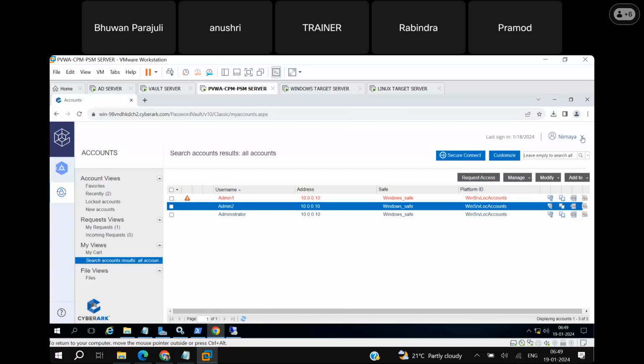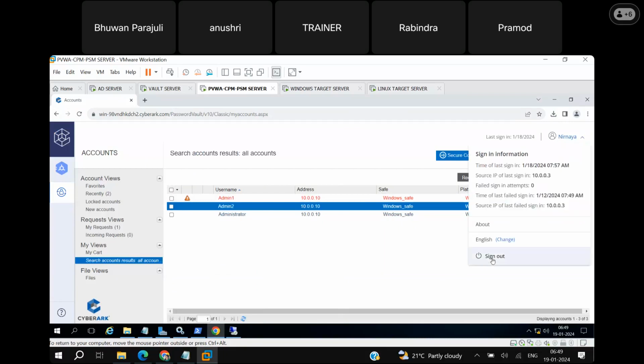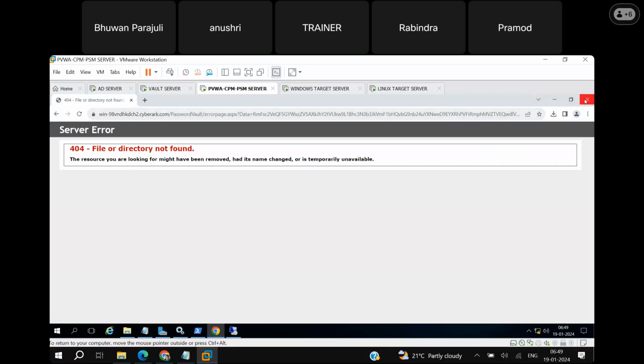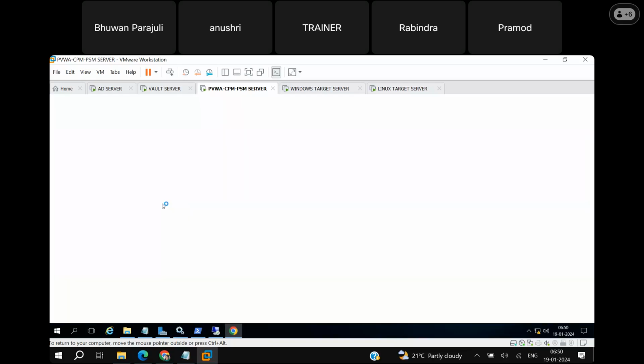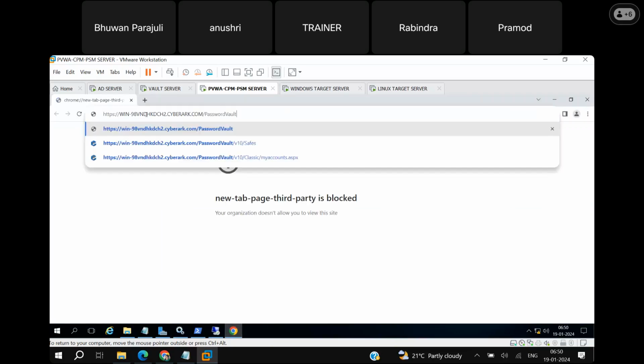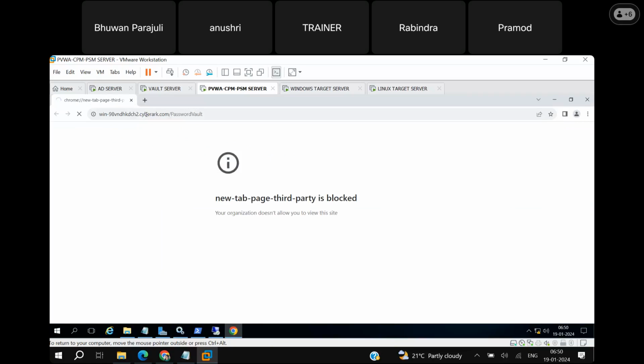Now, I want to monitor this user session, as a CyberArk admin, or the permission that we have given to their managers as an auditor. Or else instead of administrator, we will log in with Bikram user.